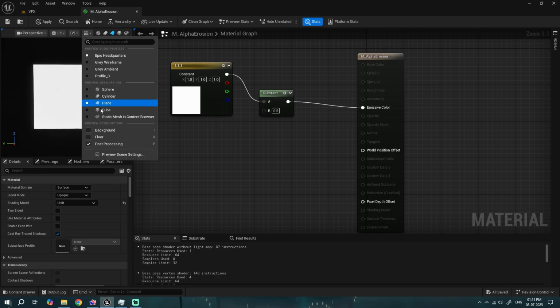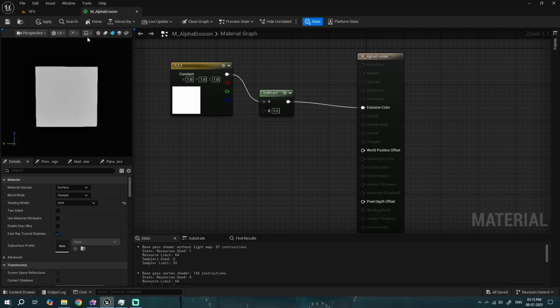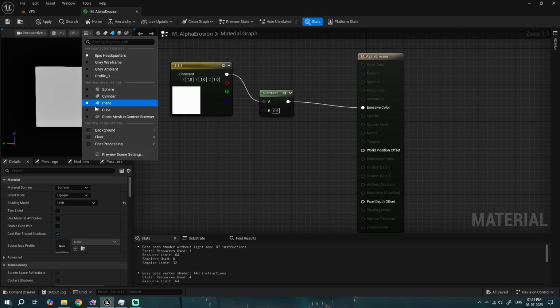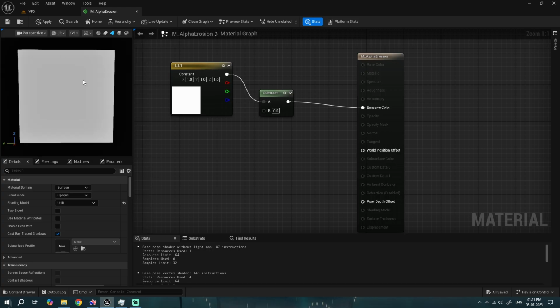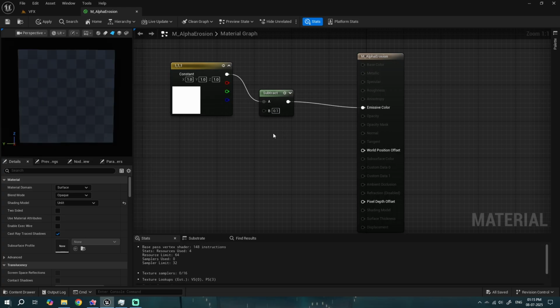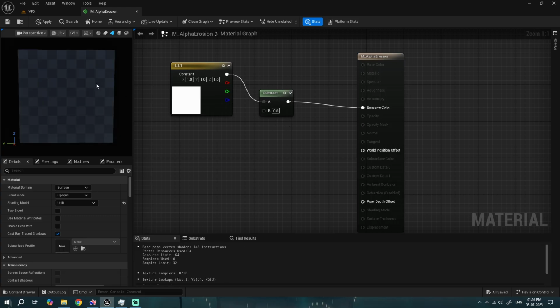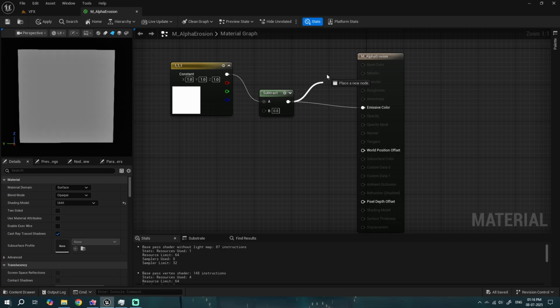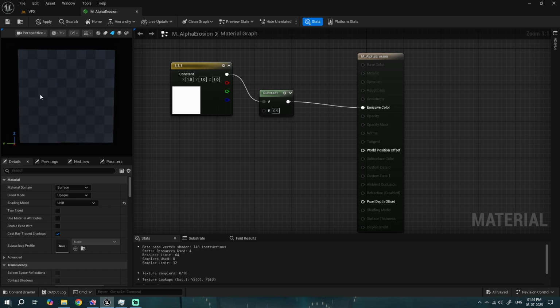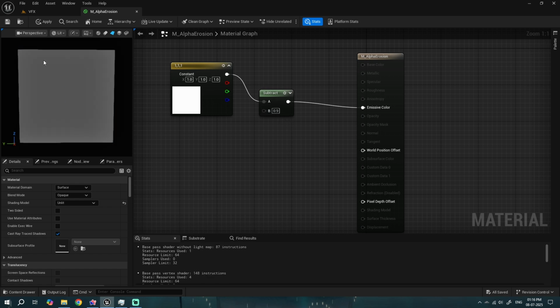I'm removing post-processing just to see, but when you are making changes, you should keep it enabled. This one basically gives an unlit kind of effect. So 0.1 would be this one, 0.8 would be this one, which is 0.2 value, right? This one is giving 0.2 because 1 minus 0.8 is 0.2. There you could see 0.9 is way too black.